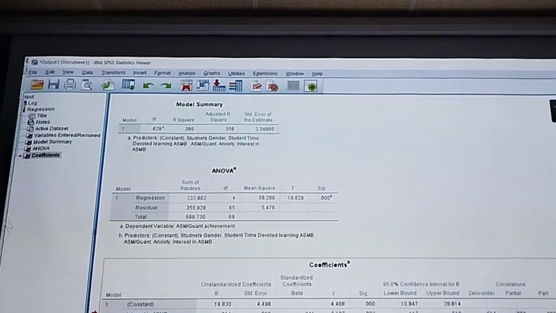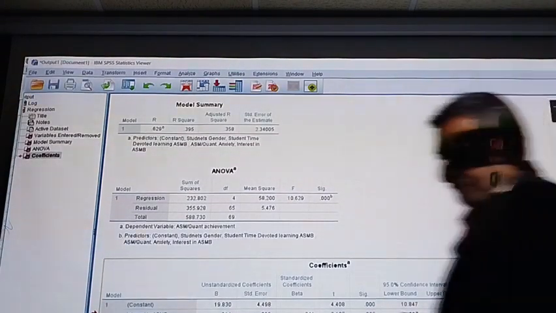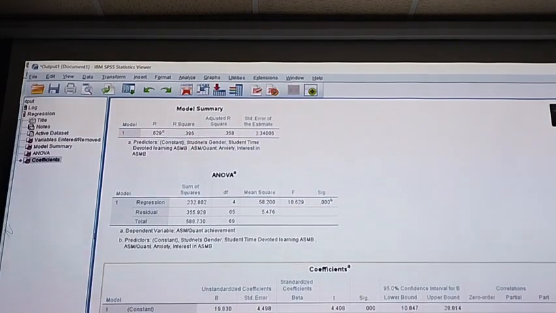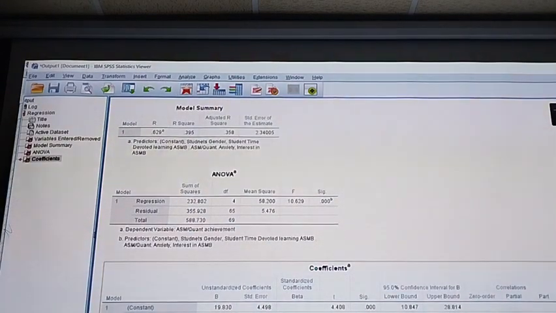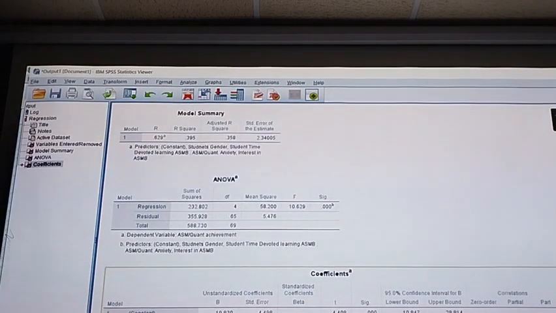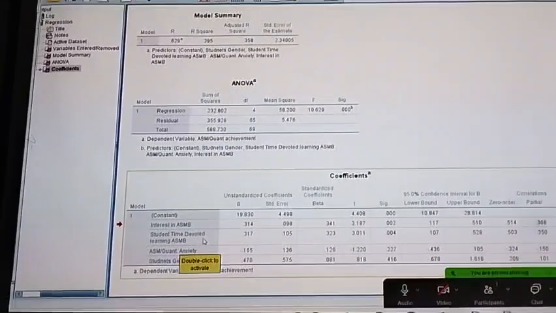Why? Because this is a positive sign. And whether statistically it is significant or not, when we look at the value of T, it is greater than 2 in absolute form. And furthermore, the probability is again less than 5%. So again, we say the time devotion has a significant impact on the achievement score.